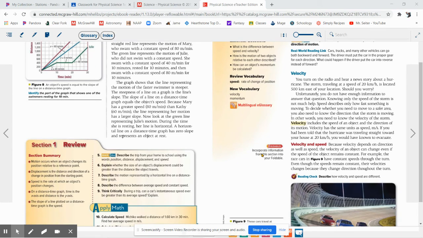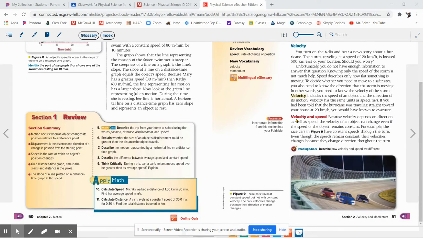Okay, so velocity. Here's the deal. Yesterday, last couple days, we've been talking about speed. You solved some speed problems. Velocity is speed of an object with a direction. So if I say I'm going 70 miles an hour, I've told you my speed. If I say I'm going 70 miles an hour south, I have given you my velocity. The only difference between speed and velocity is direction.